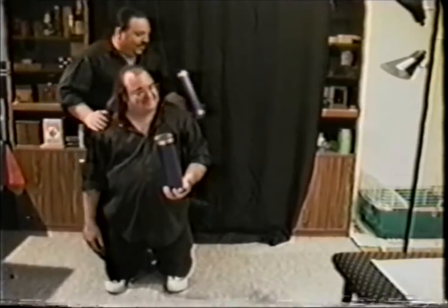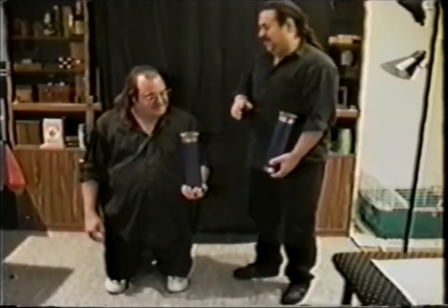This is called confusing crayons. The first thing you need to do is borrow a short, fat kid from the audience. Oh, Bobby, you're not doing anything, are you? No, I'm short and fat. Okay, you're just being short and fat.